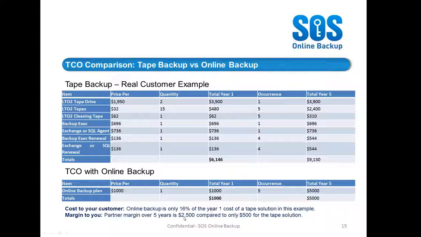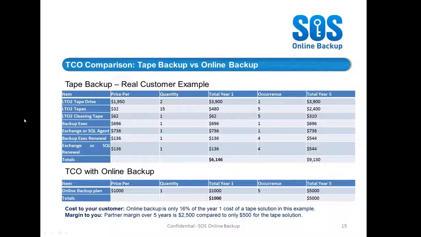With online backup, in the first year, the margin is roughly the same, so roughly half of $1,000, $500. But crucially, there's then revenue for the reseller in this scenario every year for 5 years. So if you look at the reseller revenue over that 5-year period, it's $2,500 instead of just that once-off $500 fee. Now, there are lots of other services that can also be sold around online backup, so there's all sorts of other potential revenues. But again, just looking at the basic hard cost components here, online backup is a sixth of the cost for the SMB to get into. It's the same margin for you, the reseller, but the margin and the revenue is recurring. And that's a crucial difference between old school backup technologies, mainly tape and disk, and the new online backup SaaS offerings that SOS, among others, are offering.